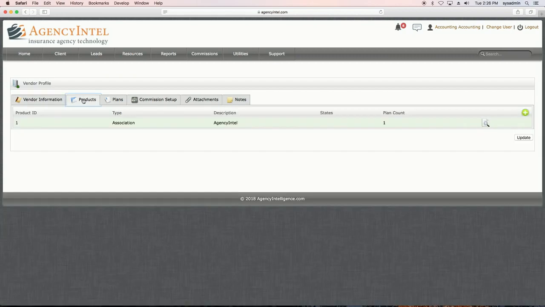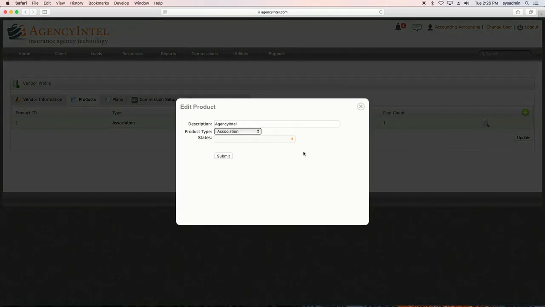From there, we can set up the products. As always, green plus, and you can edit here. The product is just the description and then the product type. The description is purely based upon what makes most sense to the agency owner. And then the product type is it an auto, a building, an associate, a dental, a health, a life, a Medicare?